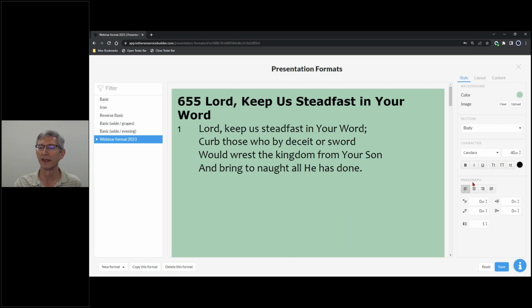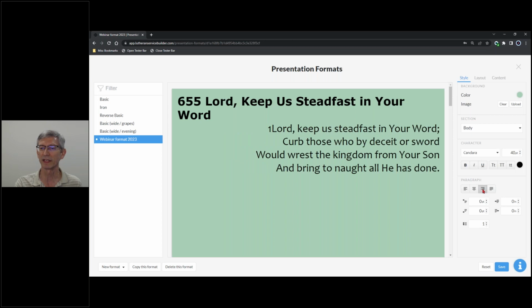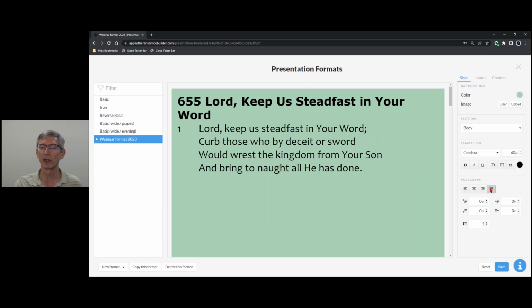You can also then affect the paragraph. Right now it's left justified. If we want it centered, then it's centered in the slide. If we want it right justified, the body is right justified. And here to justify it, it's more back to the left in this case. Then you have the ability down here to change the spacing before the paragraph or after the paragraph. And you also have the ability to indent it further from the left or indent it further from the right. And then this would be line spacing.